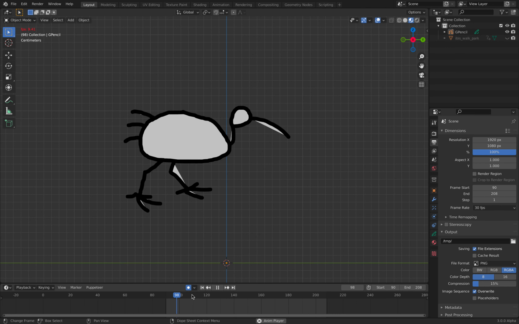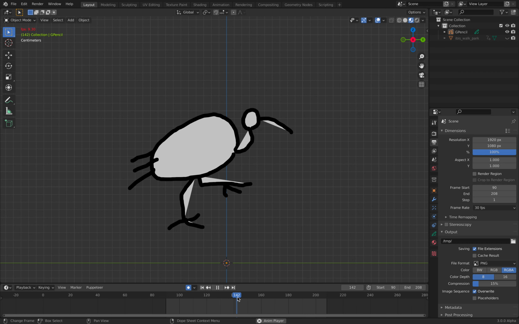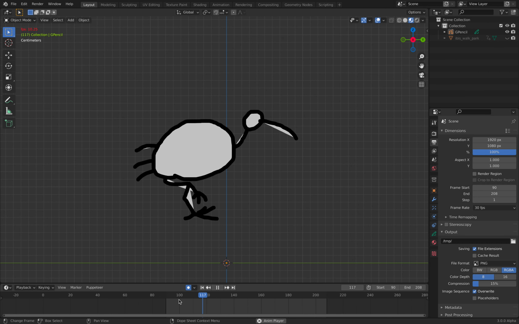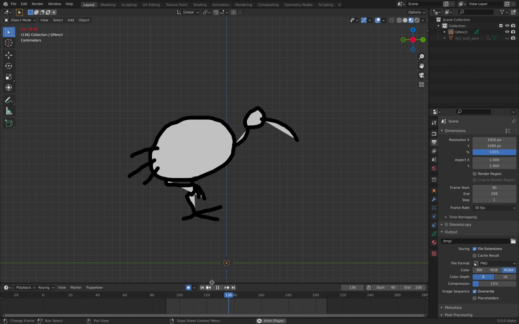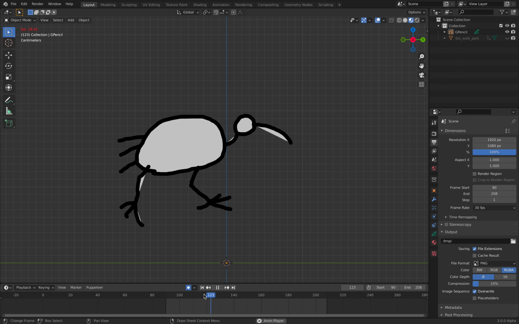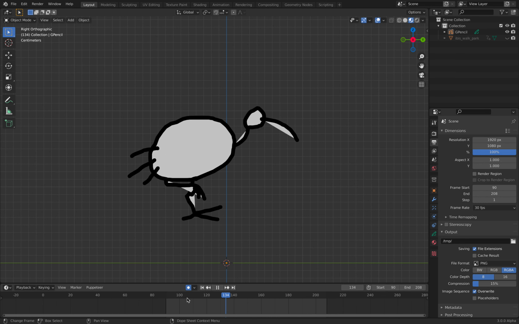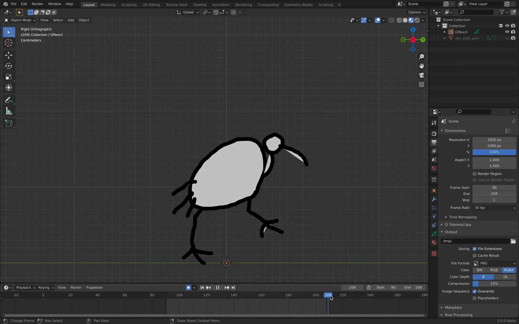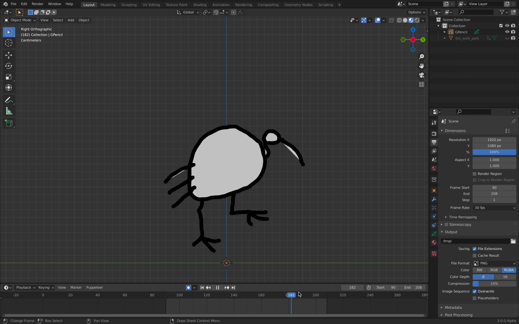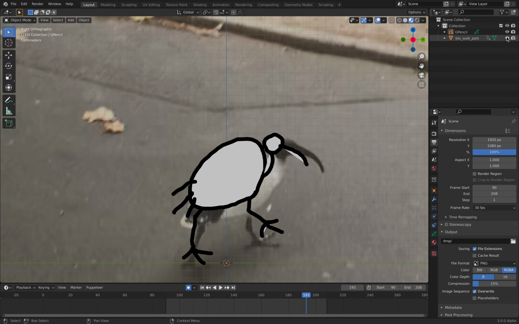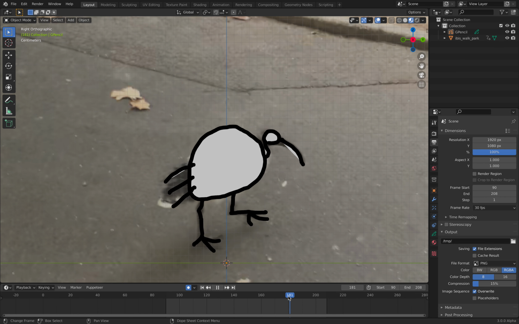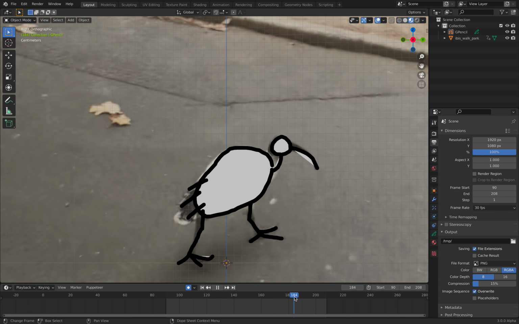Because the camera is also moving, we have some weirdness happening, but there is some part that's correct. There you go. I think this is something that can be looped and cycled if the character is actually walking. Oh, this part is weird. I think I missed the part where he planted the leg.